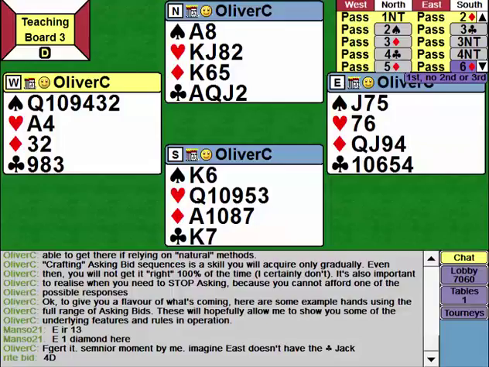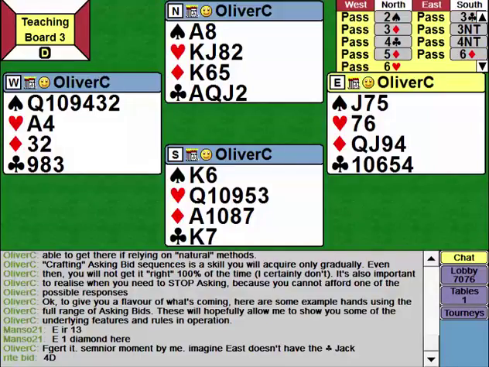Okay, so 6 diamonds is showing first round control of diamonds, but it's also denying having second or third round control of diamonds. So basically, this has to be at least ace to 3. It can't be a shortage, because they bid 2 diamonds over 1 no trump. So we know they've got ace to 3 or ace to 4 diamonds without the queen. We know they haven't got the king already. So there is a potential diamond loser, but hopefully that's going to go away on our clubs.